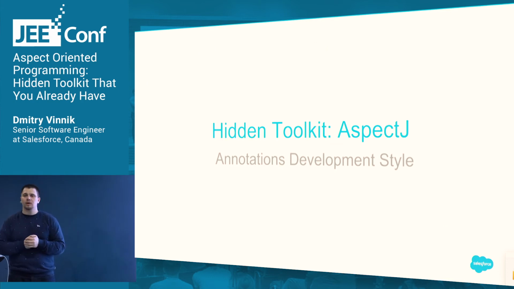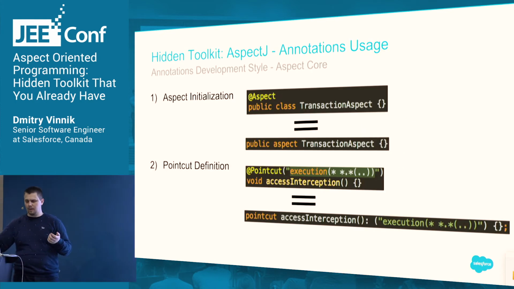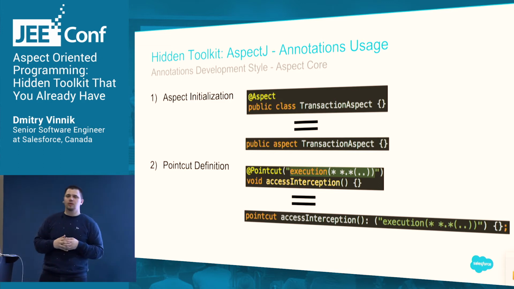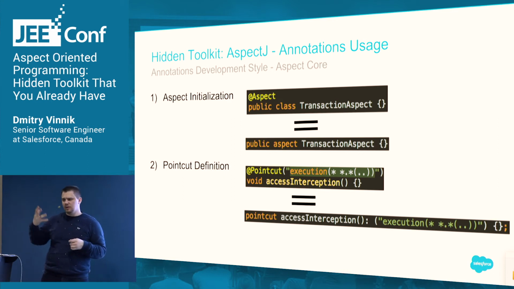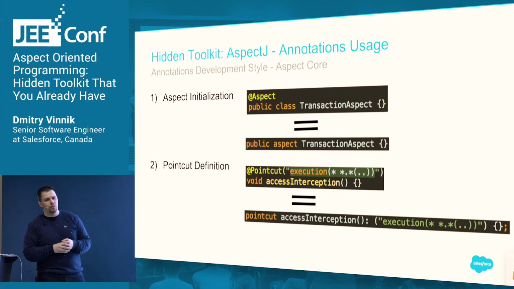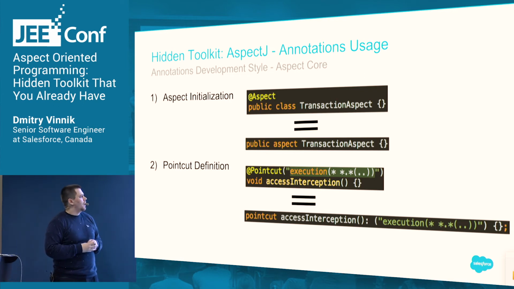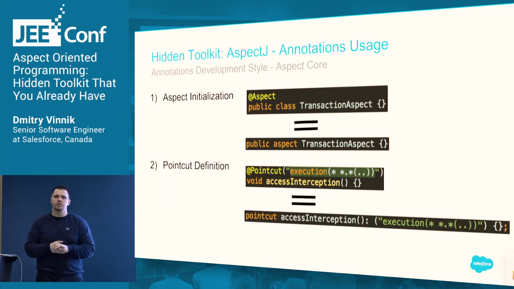Another thing that actually satisfies me a lot about AspectJ is the annotation development style. You can use annotations instead of completely different keywords which you are not familiar with. And again, you always have to think about maintainability. A new person comes in and thinks, what the heck is that pointcut keyword? I never heard of it. So instead you use annotations, and the new person is never concerned with what the heck a pointcut is.